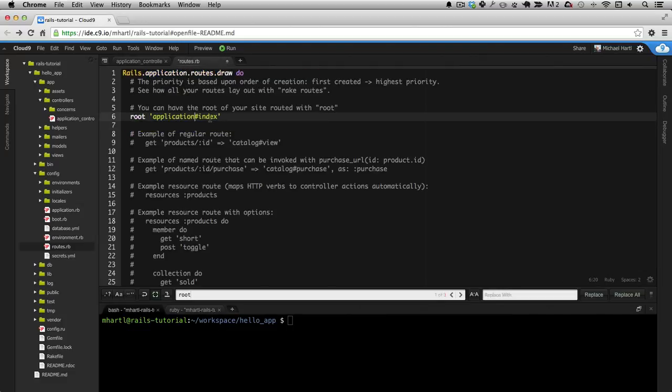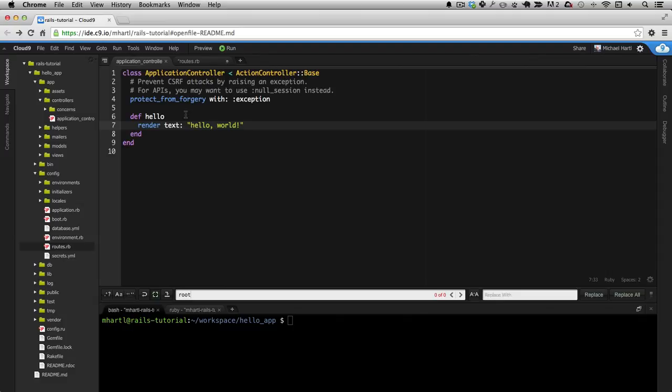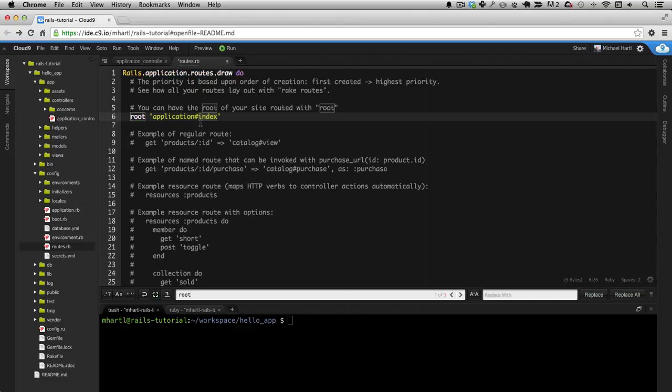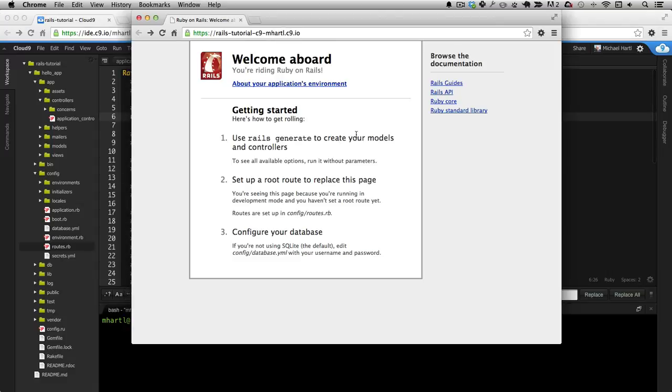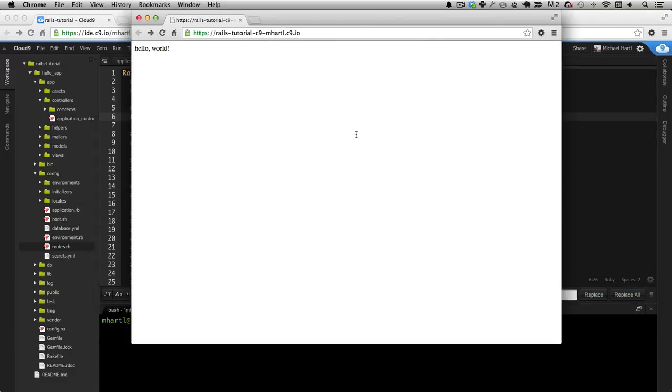And then this is the name of what's called the action, and that, in fact, is what this is. This is a general Ruby function, but in the context of the application controller, or indeed any controller, this is called an action. And so I'm going to say hello, save it. Again, we'll be covering all of this in much more detail later on. So it's just to give you a taste. And now I'm going to refresh this page, and look at that.